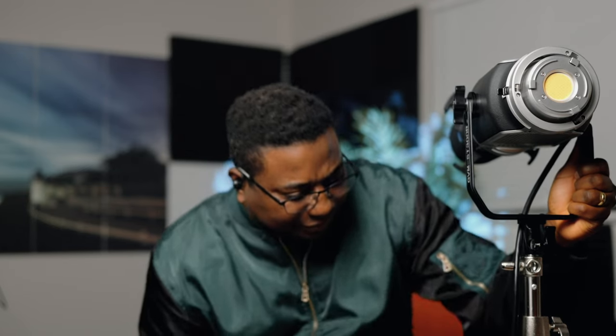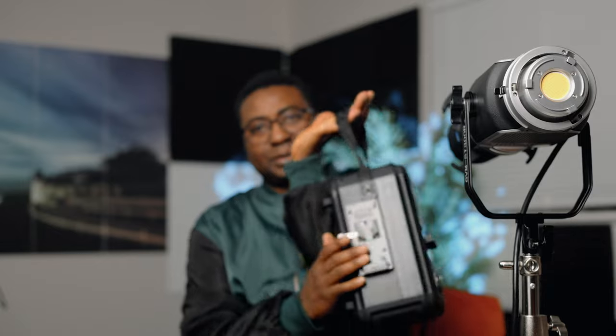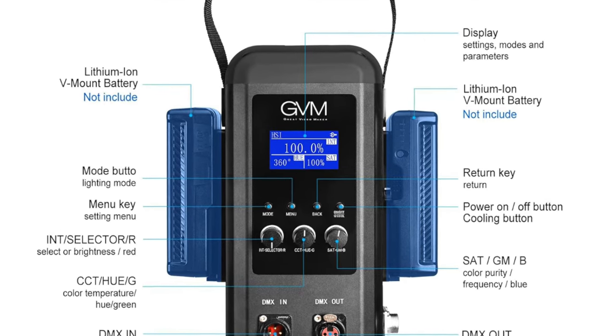ease of use, this one. The Amarans, you can power them on the go, like you can take them outdoors, but you have to get a power set, like a solar power bank, or one of those mobile sets, or a generator. But this one, you can power with V-mount batteries. This comes with a V-mount battery mount.